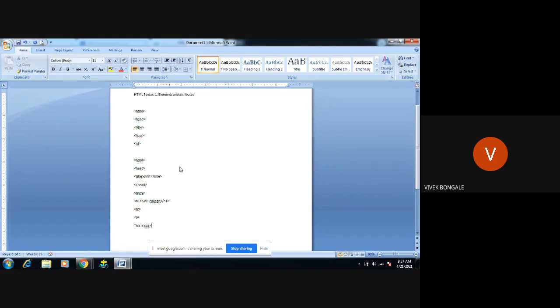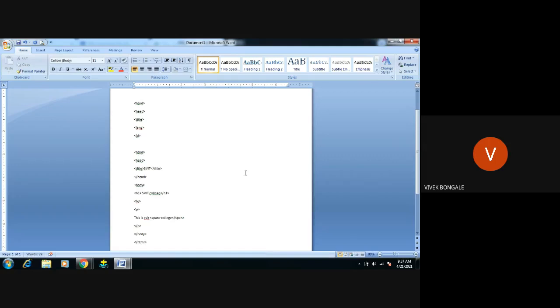Then I'll use one more tag, span, with college. I'm closing this span, then closing this paragraph, then closing the body, and I'm closing the root element. This is the code I have written now.